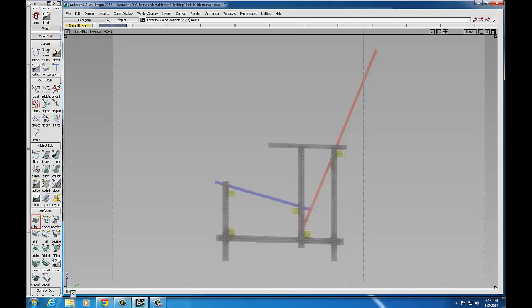Now, in order to place the first cube into our scene to be able to manipulate it, I'm going to just choose a particular location. In this case, it's the top of the front chair leg. That's right there. Now, when you initially place the cube into your scene, you get this little manipulation icon here. I'll cover that a little later on, but for now, that's how you know you've placed an object into your scene. Only click once. Don't click more than one time or you'll place more than one object into your scene.